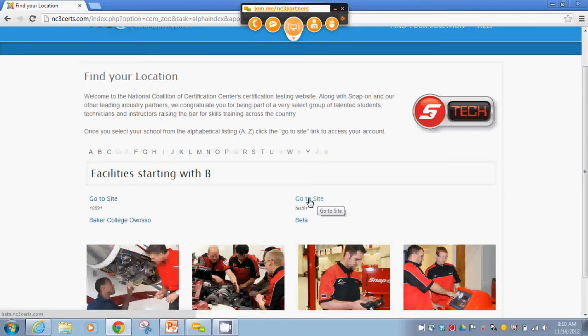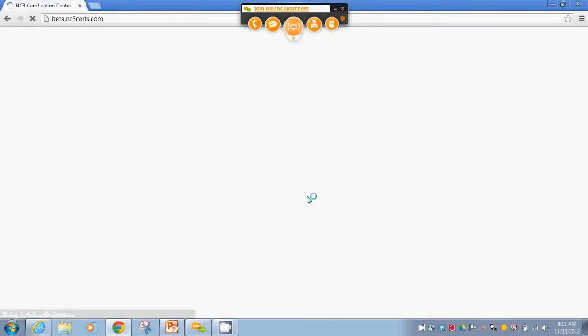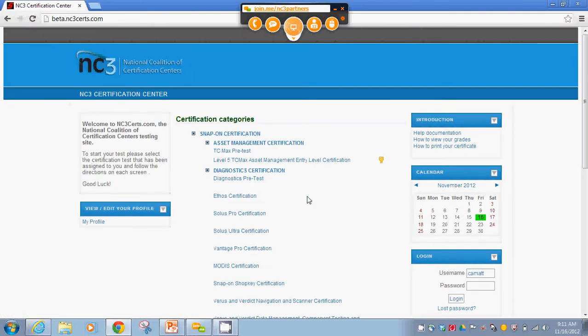Just a quick little tip again, sometimes students want to click on the name of the school, like if you had Baker College here. That's just going to take you to an info page with a contact person and email. What you really want to have them click is go to site. So that's why we put that on top, so hopefully that's the first thing they hit, and they'll click that, because that will actually take you to the school site where you will be able to access the certification exams.